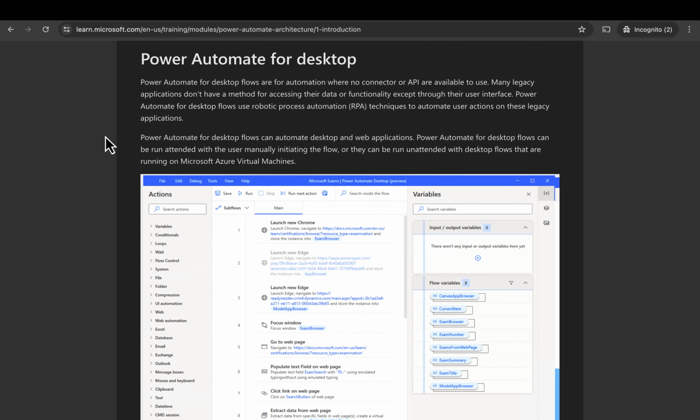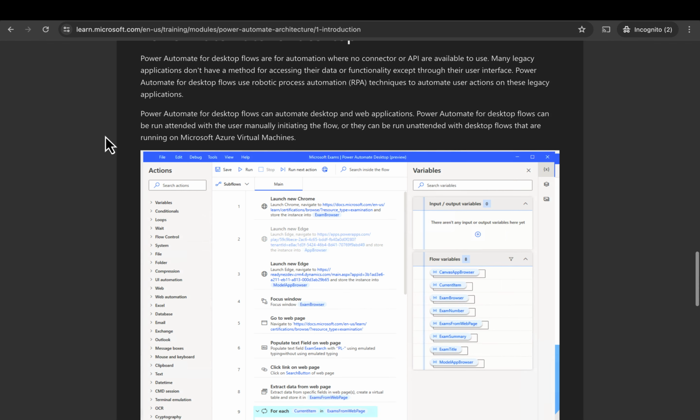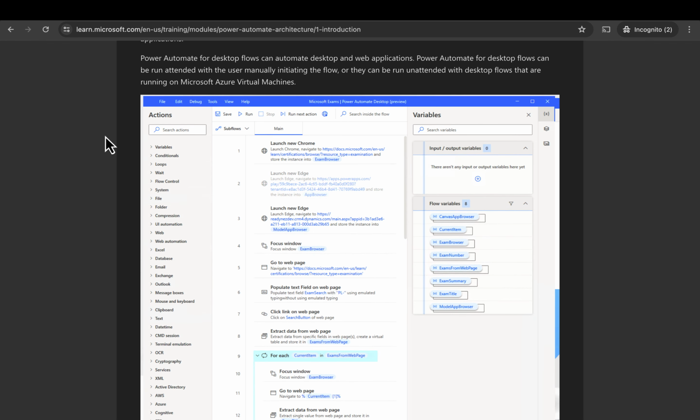Power Automate for desktop. Power Automate desktop flows are for automation where no connector or API are available to use. Many legacy applications don't have a method for accessing their data or functionality except through their user interface. Power Automate for desktop flows use robotic process automation, RPA, techniques to automate user actions on these legacy applications. Power Automate for desktop flows can automate desktop and web applications.